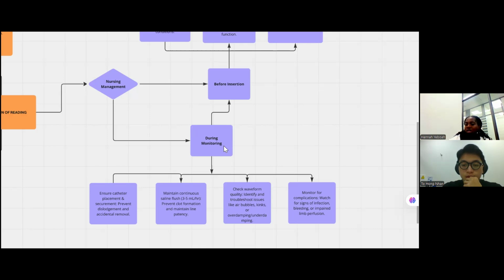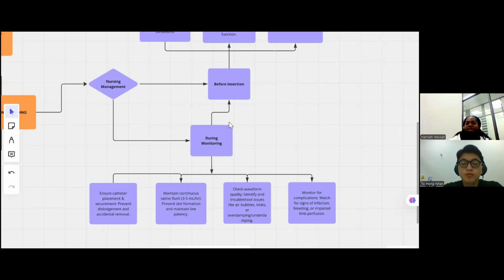The last thing is for us to monitor for any complications for the patient. So we need to check for signs of infection, like if there is redness or swelling, or if there's any pus or anything that we see that can be a result of infection for this patient. And also we need to check for bleeding in this patient. And we need to check if the patient has any problem when it comes to limb perfusion. So maybe we need to assess for sensation, the patient's palm or hand, if the patient has any numbness or any tingling sensation or anything like that, so that we can monitor the patient and report to the doctor.